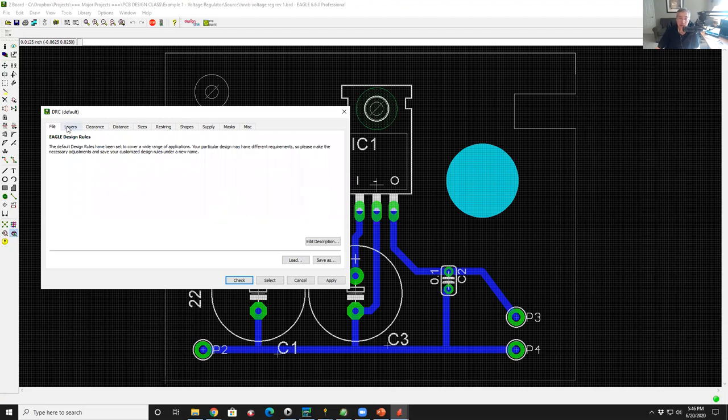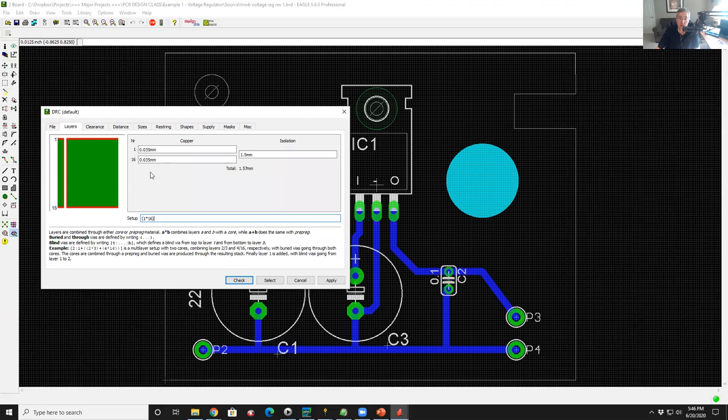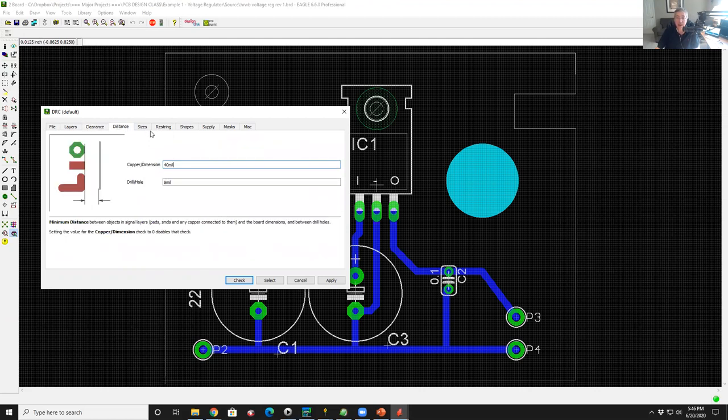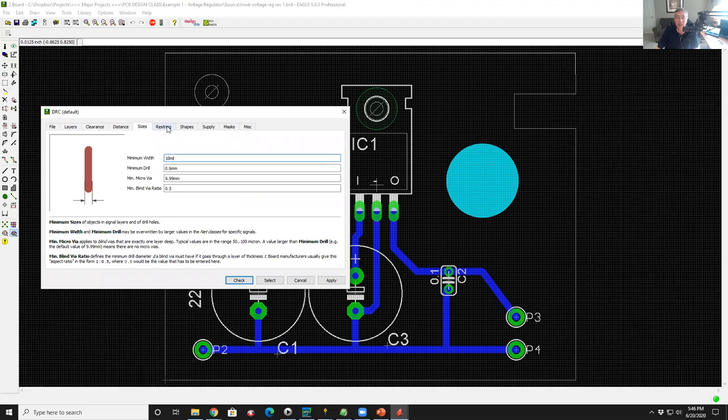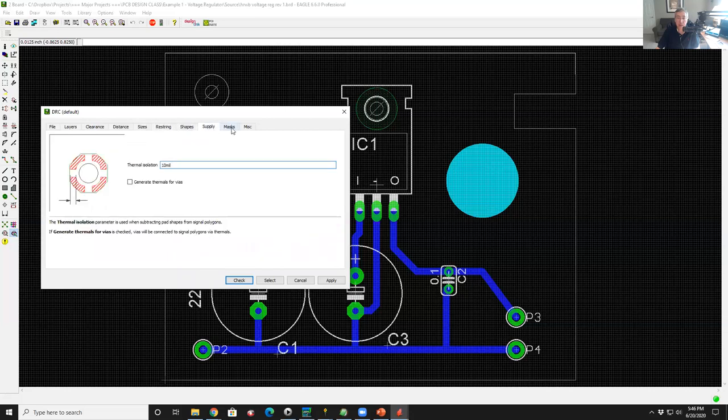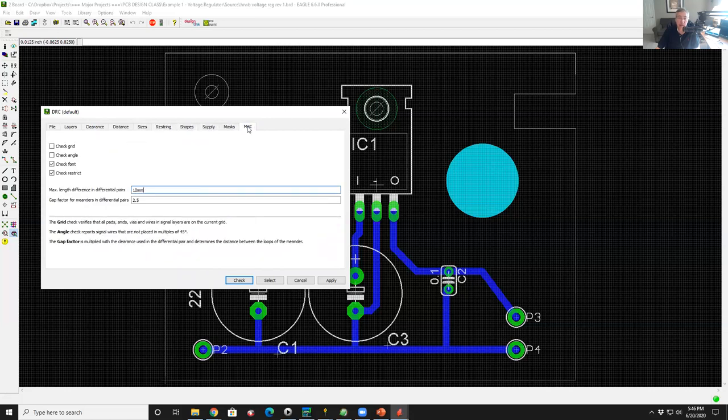There are all kinds of configuration parameters I could put in here, like what layers I'm checking for. What's the distance? Here's where you can define the inner trace min-max distances. What's the distance between wires? What's the difference between pads? What are the sizes, like the minimum width of a trace? Board stack ups, shapes, solder mask. All this stuff you can tune.